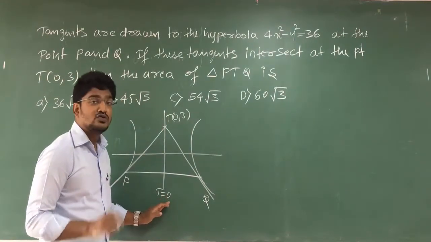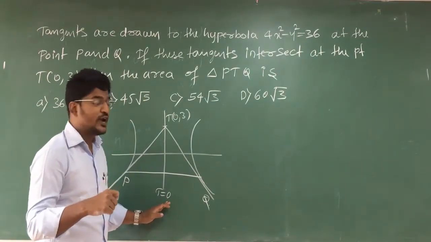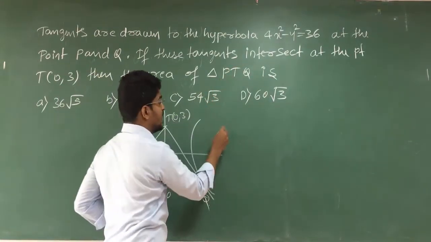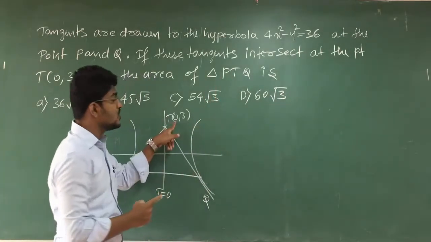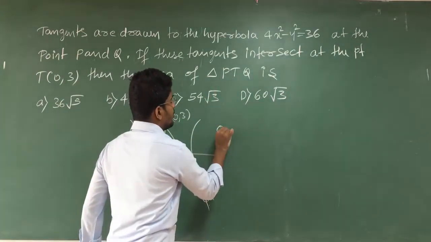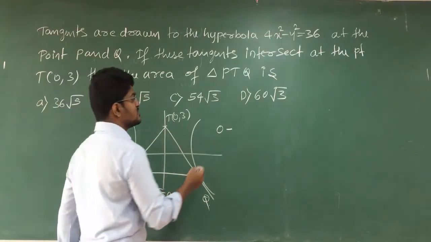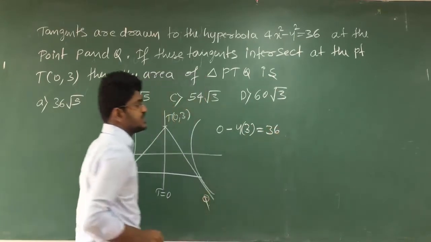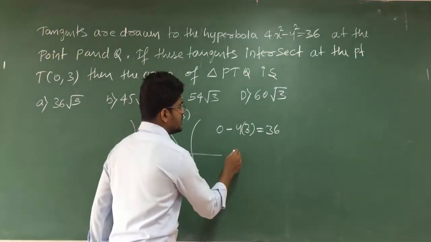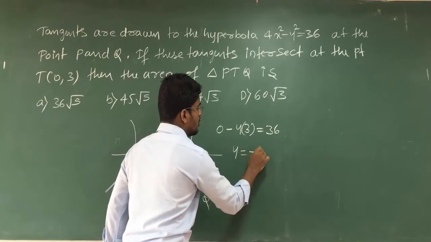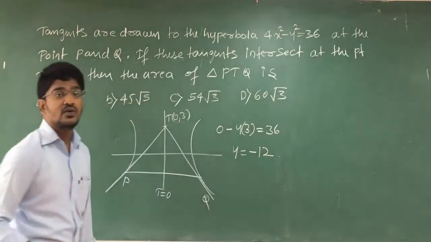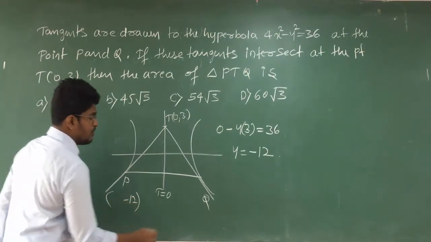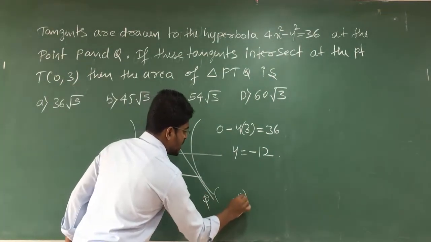So by getting T equal to 0, now I will find the y term at this P and Q. How to find the y term? See that equation. From that we can take x into x1. x1 is already 0, no problem. Minus y into y1. y1 is how much? 3. So y into 3 equal to 36. Clear? So therefore y will be equal to minus 12. So here you are going to get minus 12 as the y term.